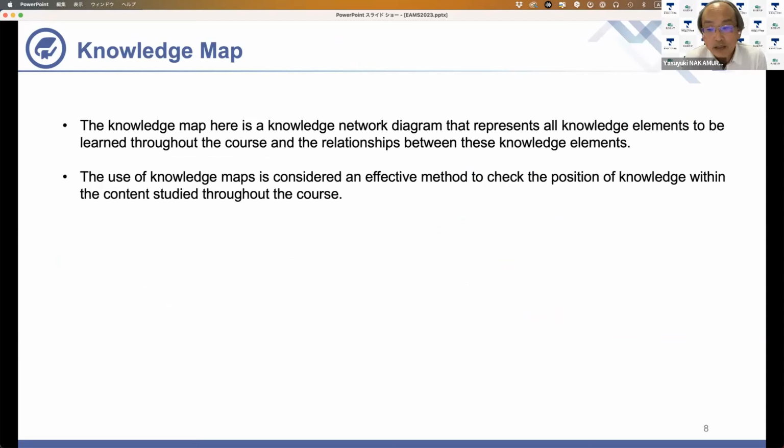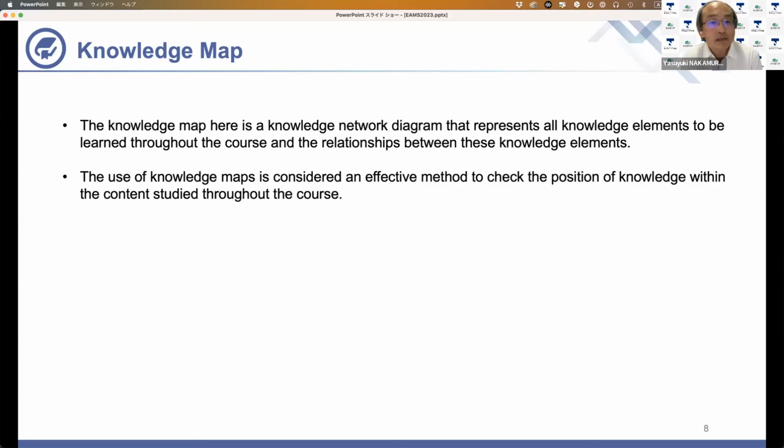So let me show some features of the knowledge map. The knowledge map is a knowledge network diagram that represents all knowledge elements to be learned throughout the course and the relationships between these knowledge elements.